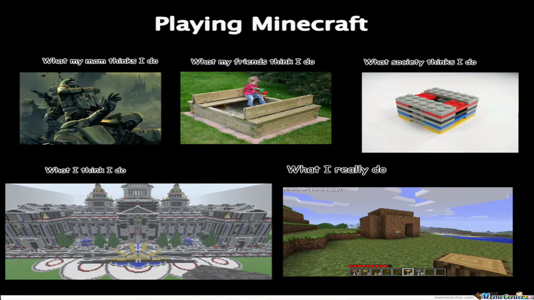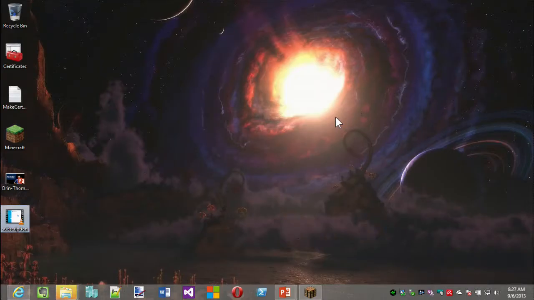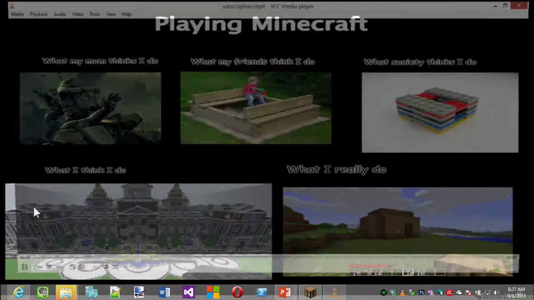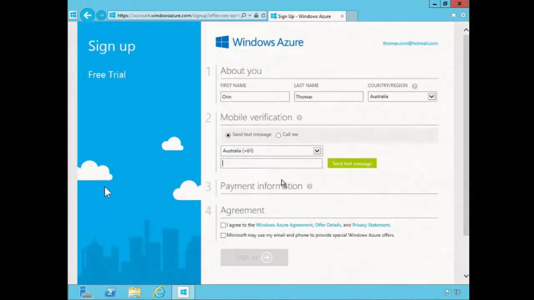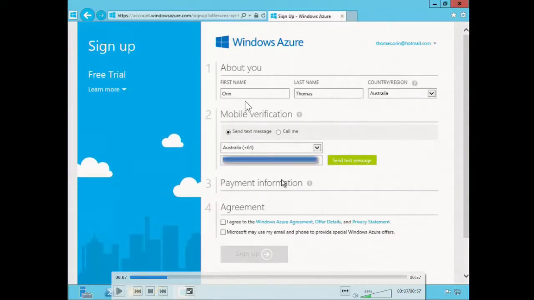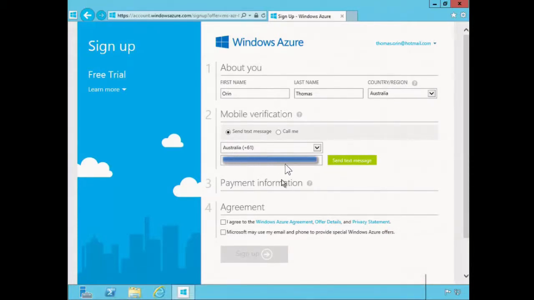So rather than actually type my credit card up on the screen, which I'm sure would be a wonderful security measure in front of all of you, I've got a short minute-long video just showing what it's like signing up. So here, I've gone to the Windows Azure portal. I need to give them my first name, Oren, last name, Thomas, country, and my mobile phone, because it'll send me a text message to authenticate myself.